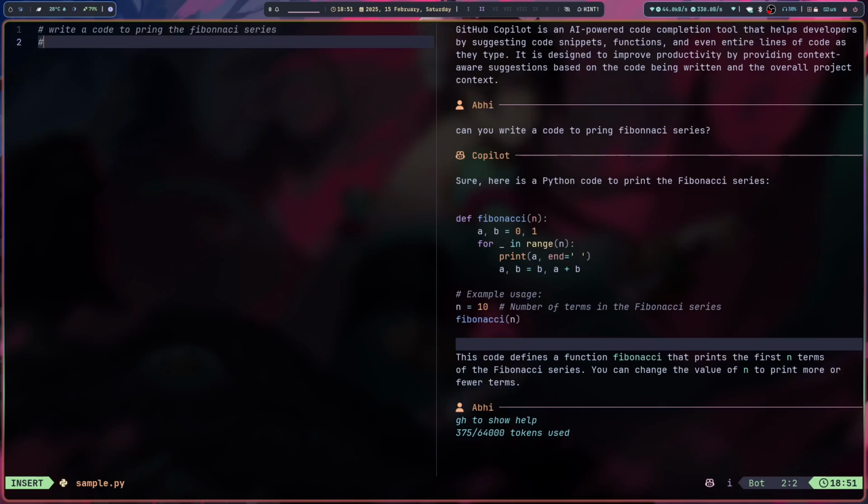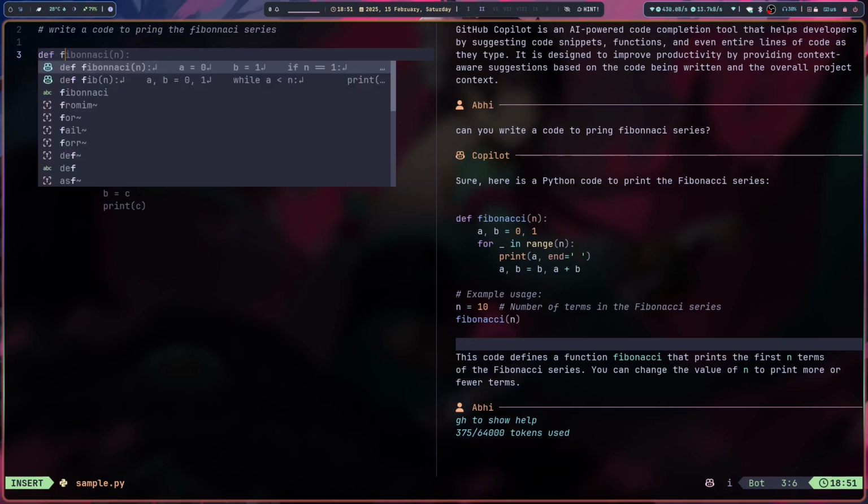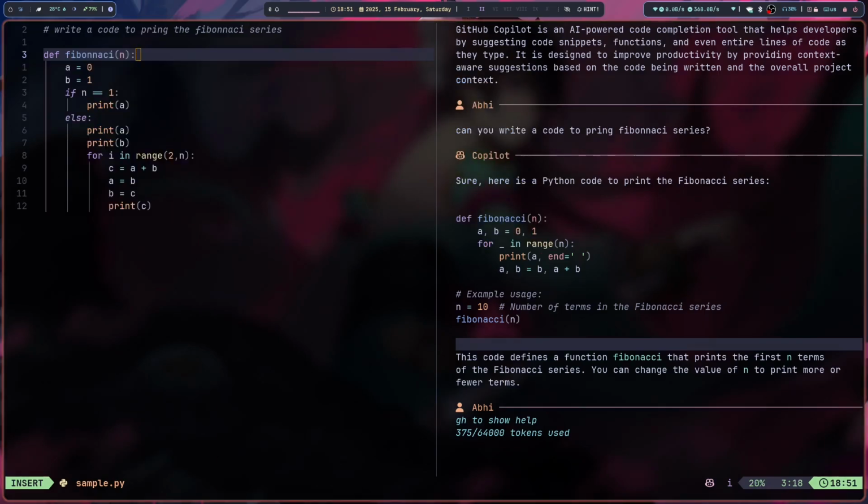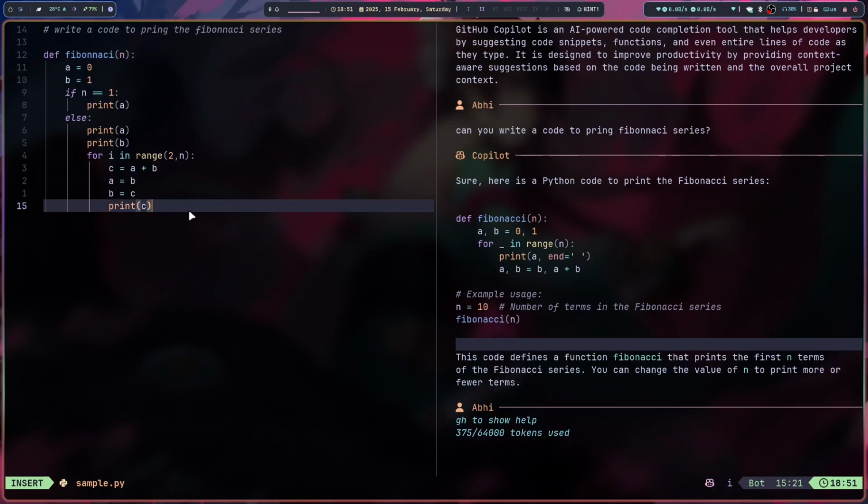If I press enter, you can see GitHub Copilot is providing the solution. Here is the icon of GitHub Copilot. These first two options are basically provided by GitHub Copilot. To accept it, I will press enter and it has provided me the complete program. Now I can run this.